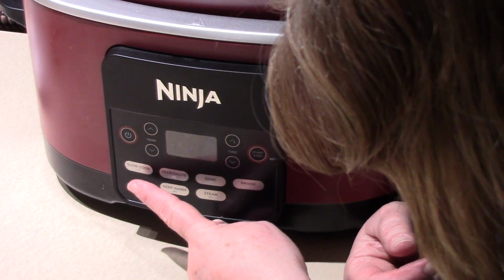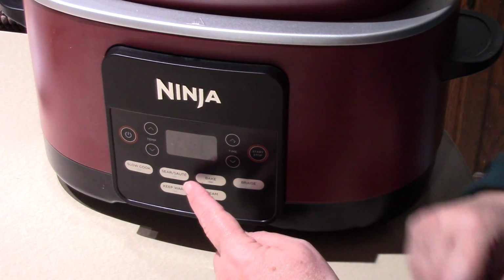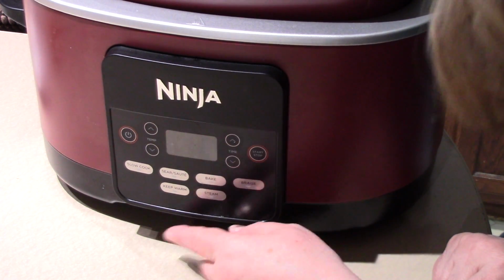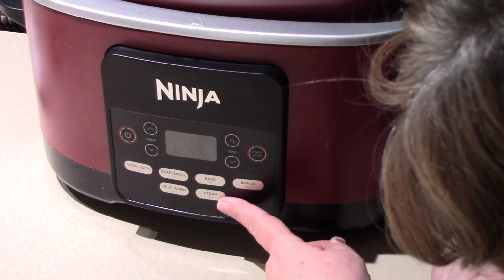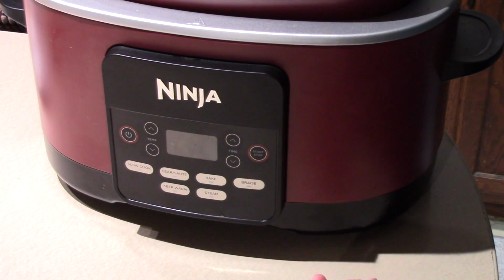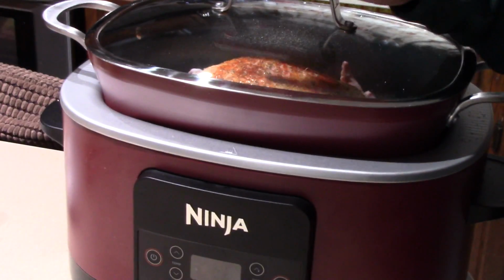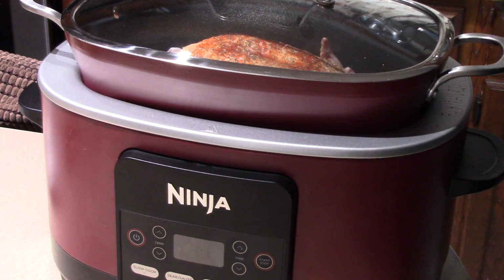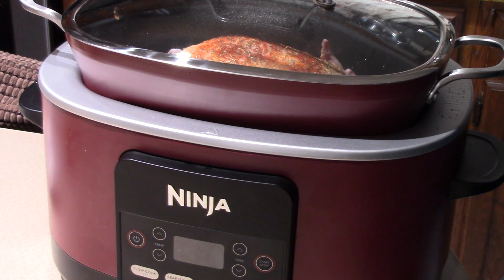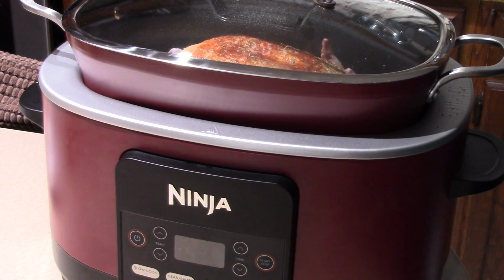Okay, so we have the slow cook, high and low. We have sear and saute if you need vegetables or meat seared. You have bake, and there's braise. But down here is keep warm and the special one called steam. We're going to use the steam function, and we're just going to trap it in there with this nice lid. We're going to set this to start for an hour, and then we'll be back and check the temperature and see how everything's doing. I never used the steam function yet on this new cooker. It's new to us here, so we'll give it a try and then we'll learn from it together.